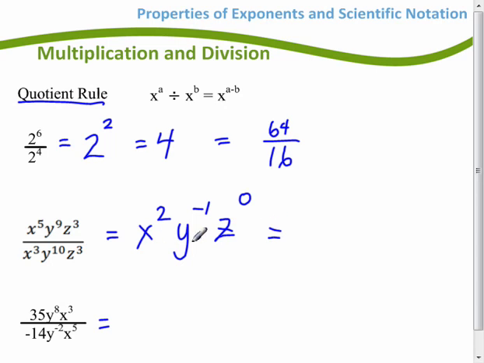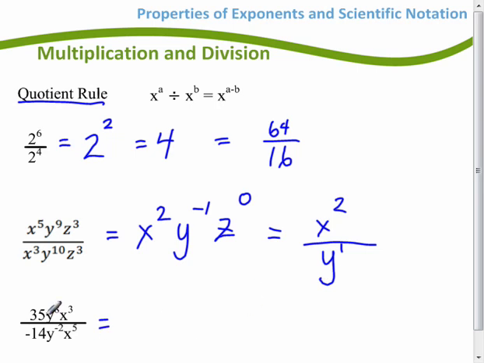So if I were to simplify this a little bit more, as we saw in the last video, if I have a negative exponent, I can express that as a denominator of a fraction, but instead of being a negative 1, down here it becomes a positive 1. And also z to the 0 is simply 1, which I could write like times 1 like that, or I really don't need to write it in. So my simplification of this would just be x squared over y.